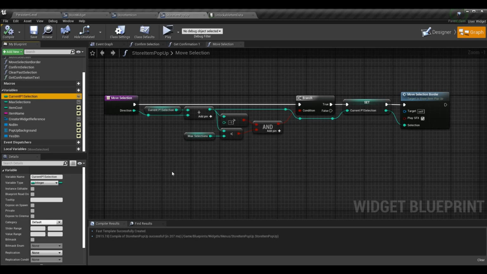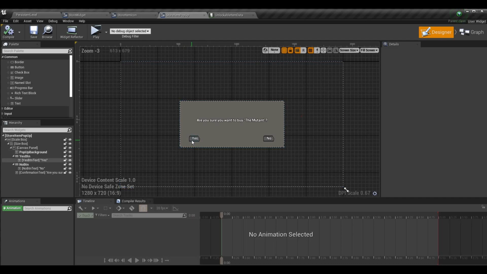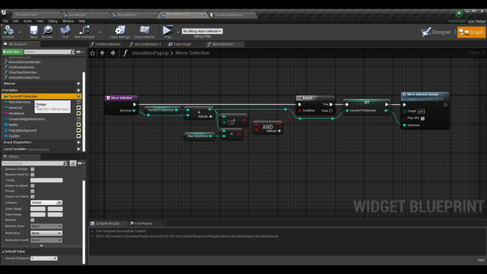Current P1 selection is just our current selection. Really, it's just yes or no for this widget, so it's very simple. It's going to have a default value of 0 if you want it to be on the left button, or 1 if you want it to be on the right button. Since my no button is on the right, I do want the current P1 selection to start on 1 because I want them to start on no, not yes. We don't want to trick them into buying something, but that is entirely up to you. So mine is a default value of 1 in this case.